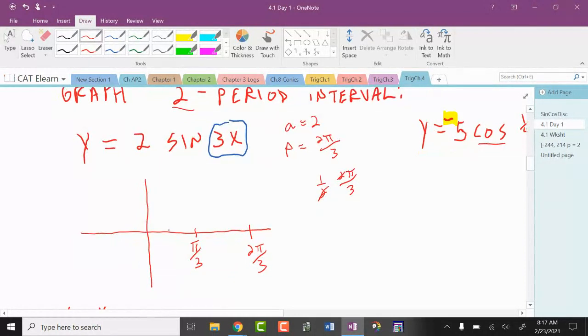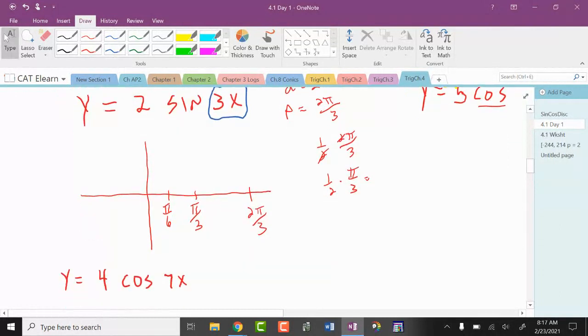And then this is half of what I just found there, because I'm cutting this into fourths. So this is the fast, quick way of getting your new critical values. And I'm not writing that over there, I'm writing that over there. Pi over 6. Okay, so half of pi over 3, multiply 2 times 3. That's how you multiply fractions.